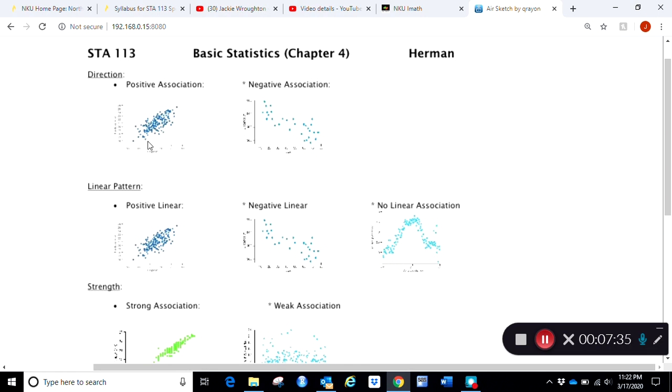Now when it comes to positive or negative, we're just talking about that slope. We already know that these two graphs were linear. If I put a straight line on there, this first one would have a positive slope. The second one here would have a negative slope attached to it. Which would mean for this one, as x gets bigger, y also gets bigger, versus a negative association tells us as x gets bigger, y gets smaller instead. And we will be interpreting slope, so understanding that as one gets bigger, the other gets bigger, versus as one gets bigger, the other gets smaller, will be showing up in our interpretations.